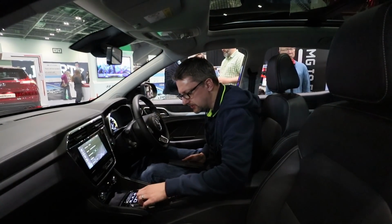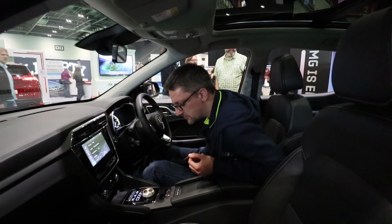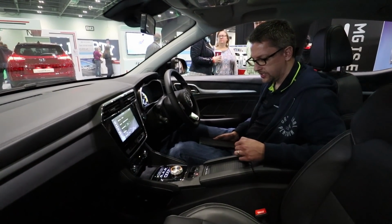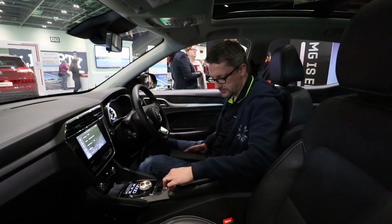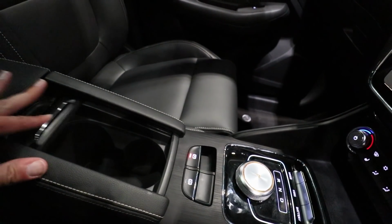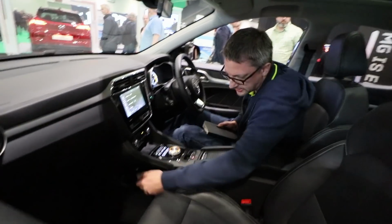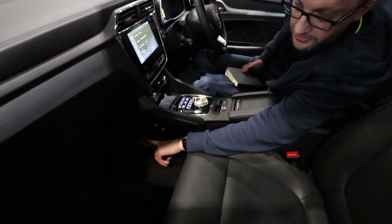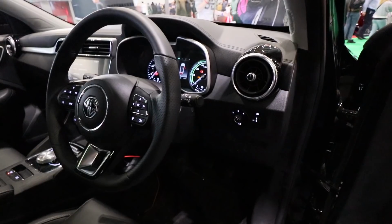The drive mode is a dial, move it left and right for reverse, neutral, drive, very similar to the one in the Jaguars, I think, at the moment, the F-Pace. Storage in the middle, a couple of cup holders, a decent bin at the back, put your phone in or something. Looking down here, just underneath, you've got the 12-volt socket. On this side here, you've got the USB sockets too. And there is a little recess hole here so you can plug your cable through and just have your phone on the top. That's quite a nice touch.